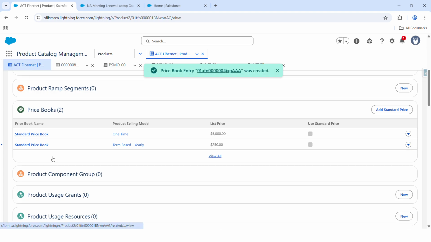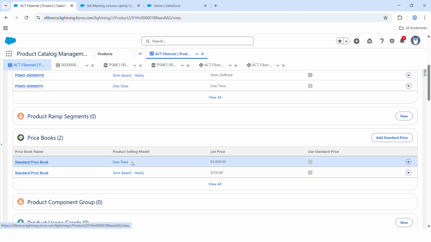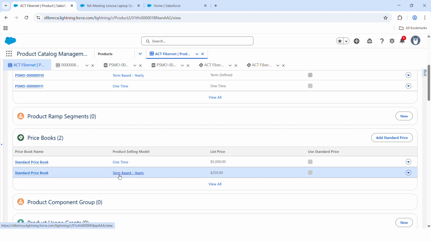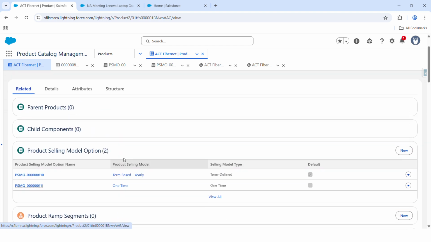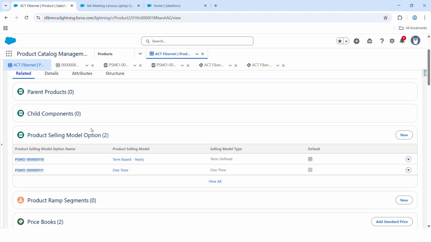So what we have just done is create two price book entries, one for the one-time selling model and one for the yearly selling model. A single product will be sold based upon your product selling model. Hope this is clear.